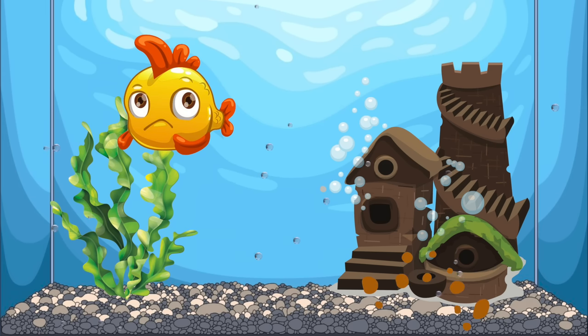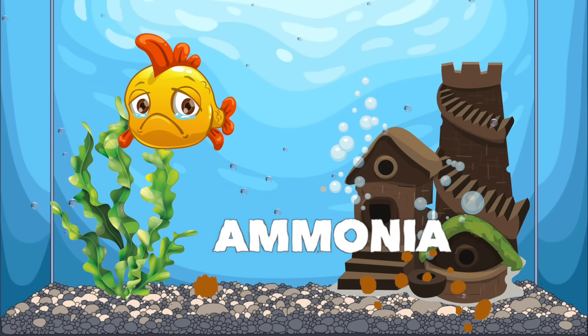When you think about it, you've got to ask yourself: how do the fish even survive? It's nature that keeps them alive. When all of that uneaten food and fish waste accumulate in your aquarium, it creates ammonia. Ammonia is lethal for your fish. Think of ammonia like smoke building up in a small room that you're trapped in. It's not going to kill you right away, but it won't take very long. You'll find it difficult to breathe, start coughing, your throat starts burning, and eventually you go anywhere you can to try to get some air — and if the room is sealed, you're going to suffocate and die.